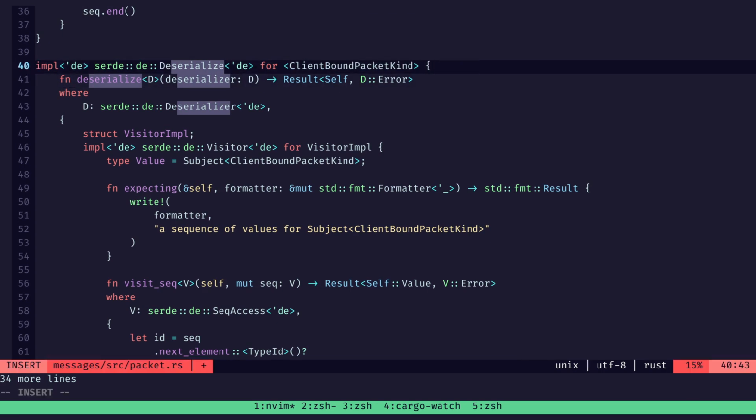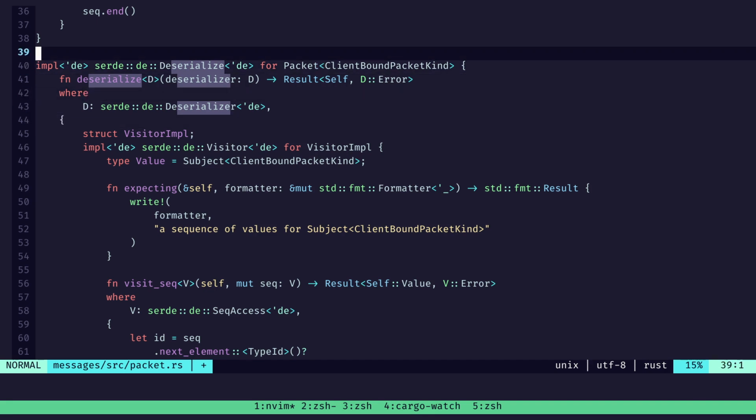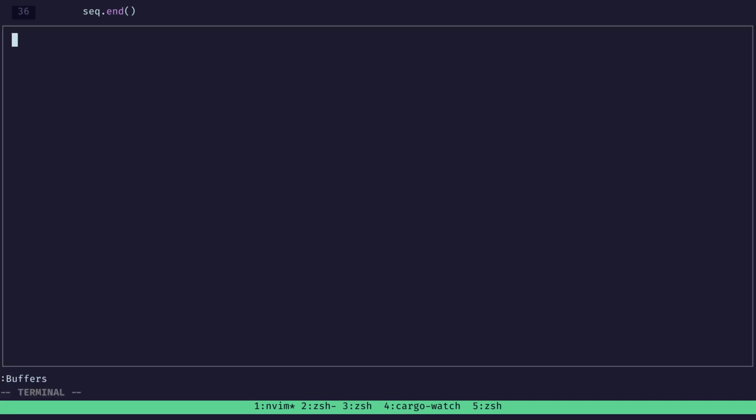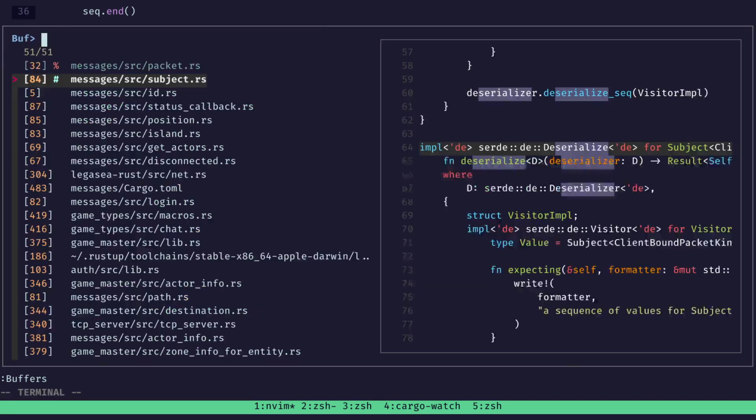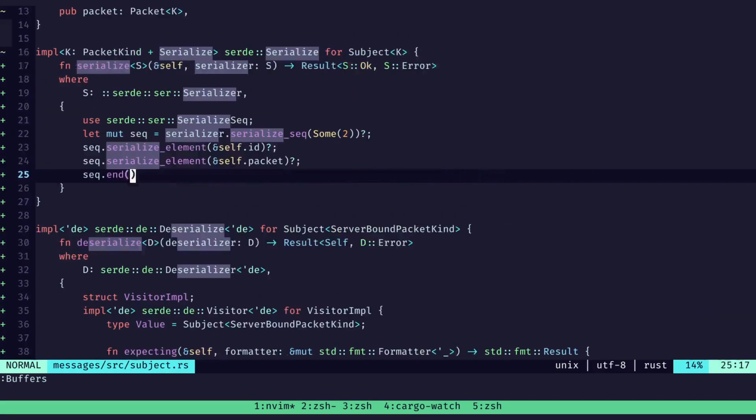So this is going to be for packet. Oh, we're going to have to do two of these also. One for client-bound packet kind and the other for the server-bound packet kinds. Let's go back into subject. I want to drop a little fix me on that.